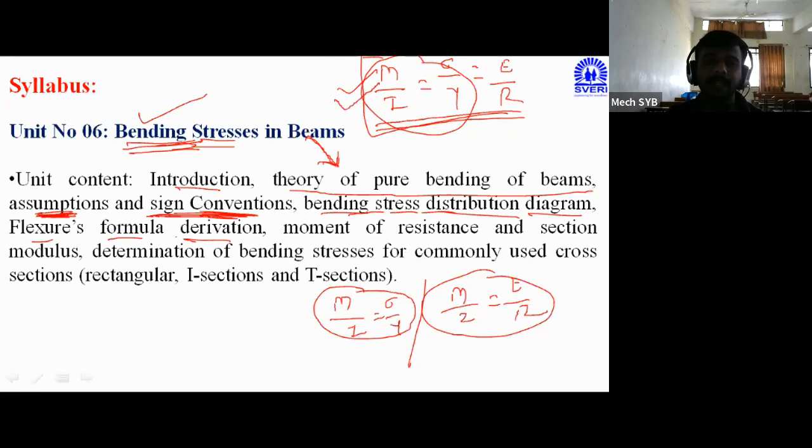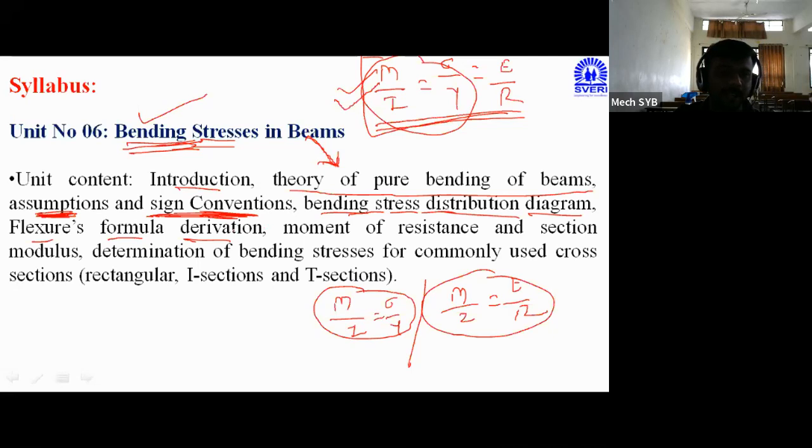Okay, and then after derivation we are having the numericals. So I have told you in this particular chapter number 6 we have to study only two types of beams, that is simply supported and the cantilever beam, and in that we are going to study only standard cases. Standard cases कुठले कुठले? Simply supported with point load at the center point. This is the one standard case. म्हणजे एक simply supported beam आहे आणि त्या बीमवर सेंटर पॉइंटला एक पॉइंट लोड ऍड झालेला आहे. This will be the standard case number 1.